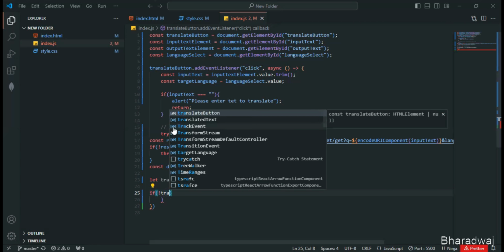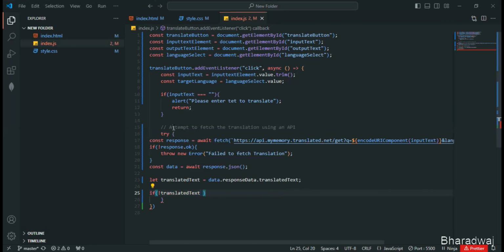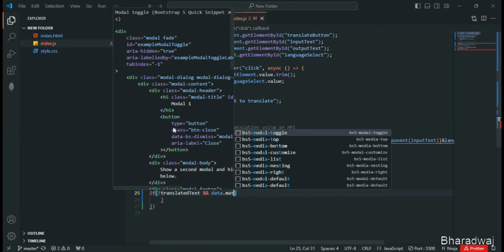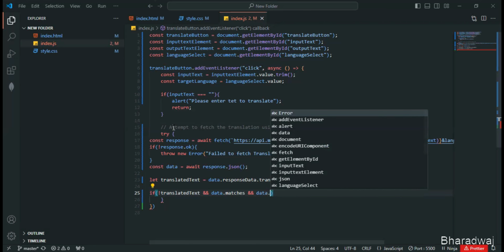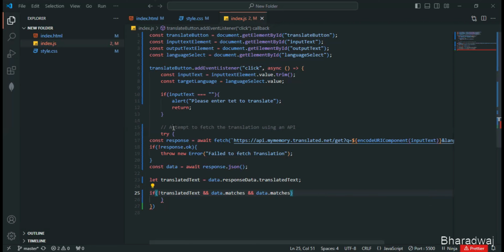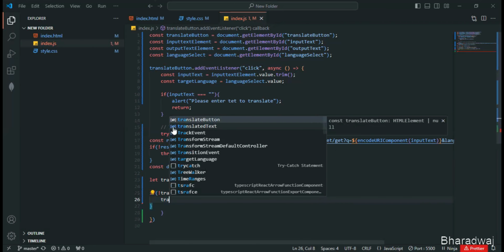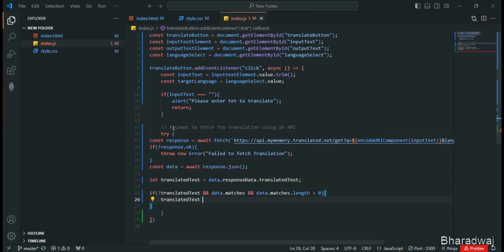If not translated text, data matches, and also matches length is greater than 0, then let's give translated text equals data matches of 0 translation.